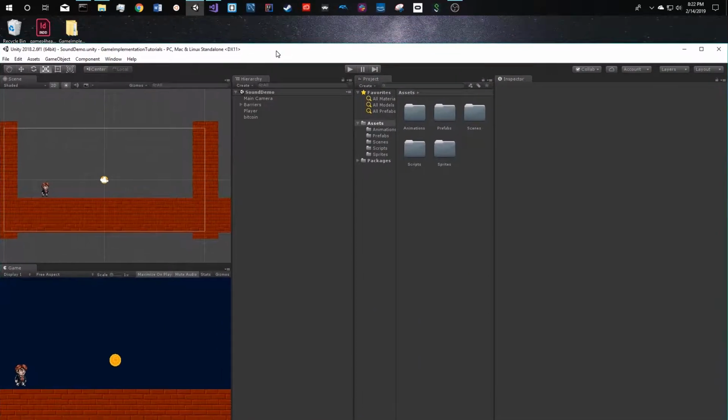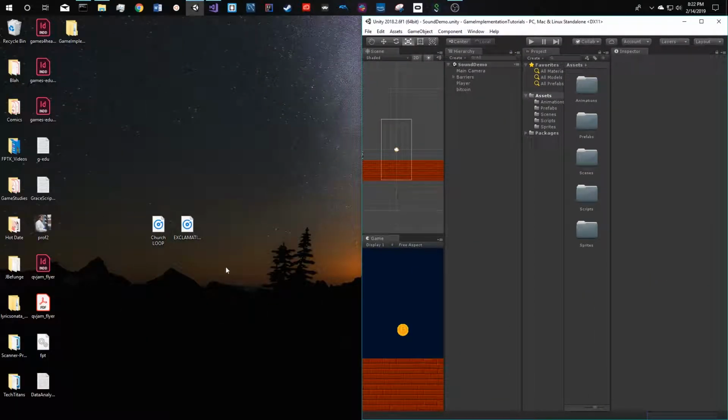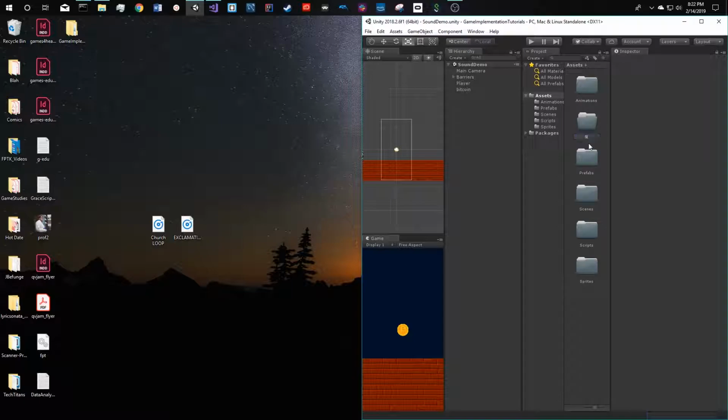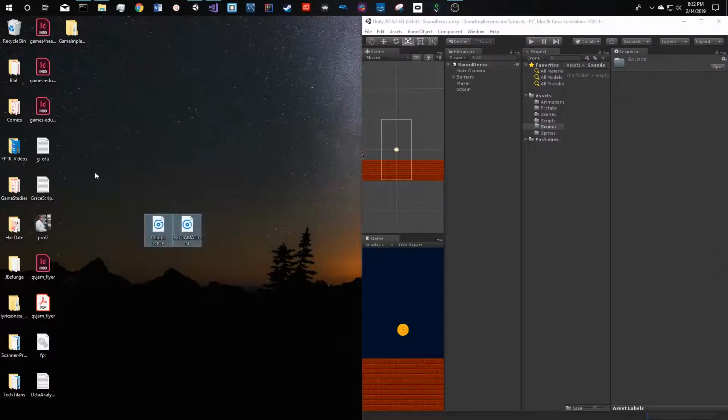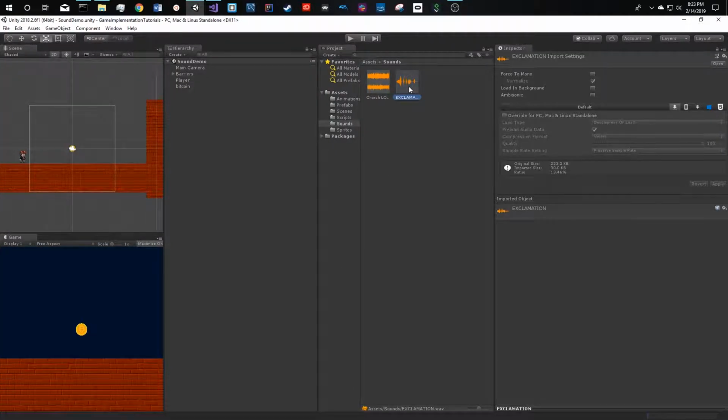So first of all, I already have some audio files that I want to use. So I'm going to go to the desktop. I have these two sounds. I'm going to create a folder in my assets folder. I'm going to call it sounds. You guys might be required to call your folder something in the project, but I'm just going to call this one sounds. And I'm just going to click and drag both of these right over. And now they are part of our project. So you can drag in, I believe, MP3s and WAV files. I'm sure there are other formats that are accepted. I just know for sure that those two are.